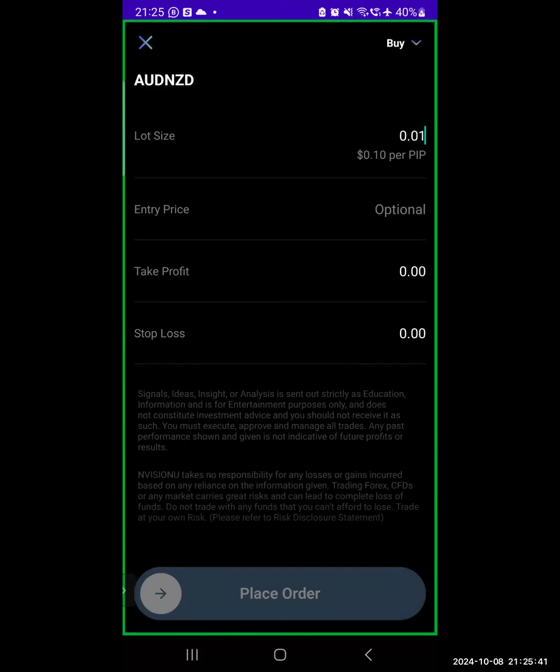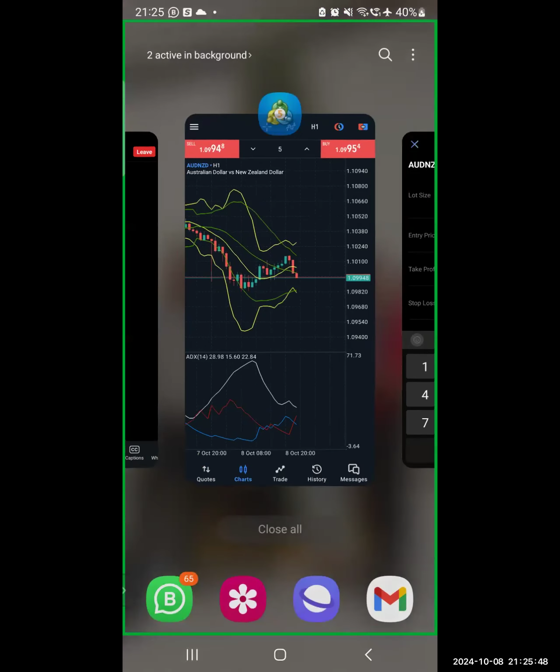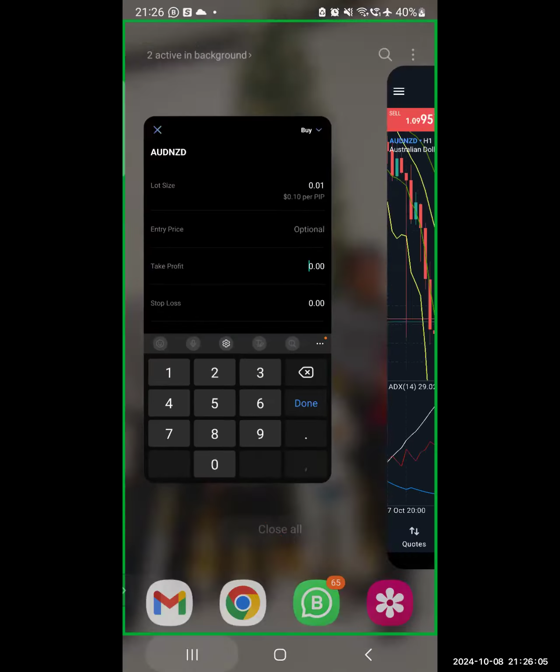And you can select a take profit. Now, in this instance, I never took note of the number, so let's have a quick look here. So we'll say, for example, the take profit is 1.0990, and we'll set a stop loss at 1.0900.